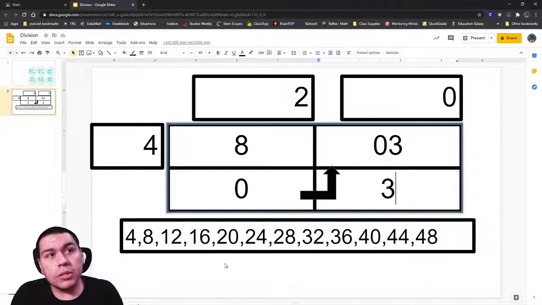We're going to practice more with this tomorrow. We're going to practice with small numbers, with big numbers, so that we can start using this. And that way we don't have to always be drawing to do our division problems. It'll save us time, it'll save us space.